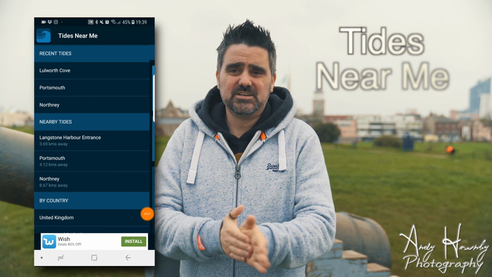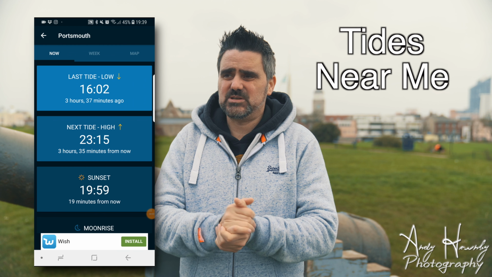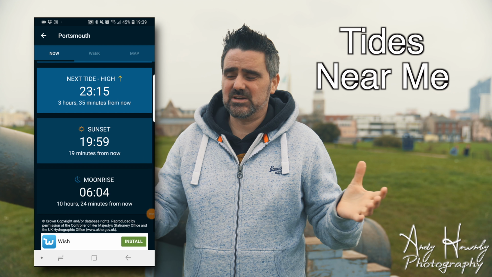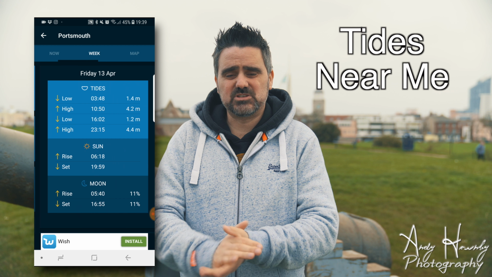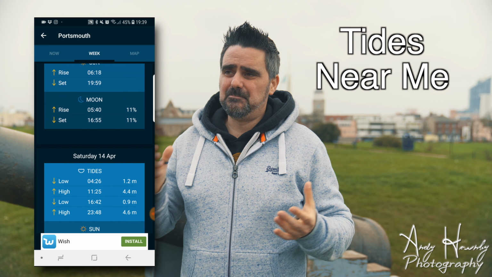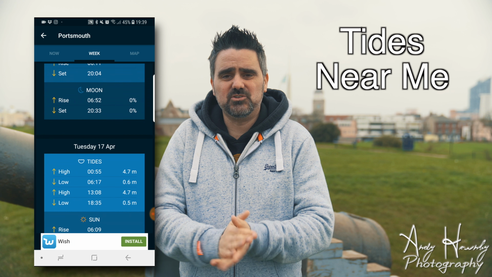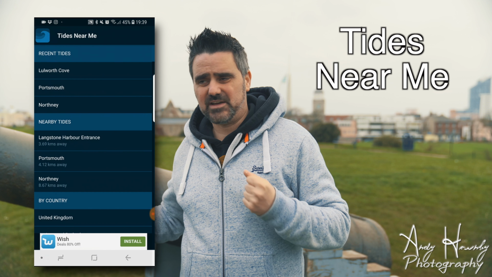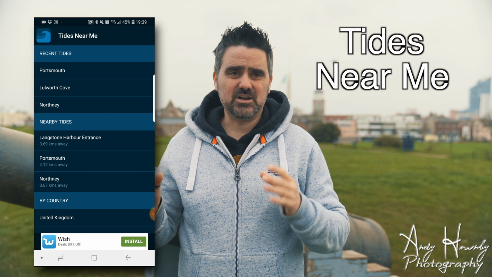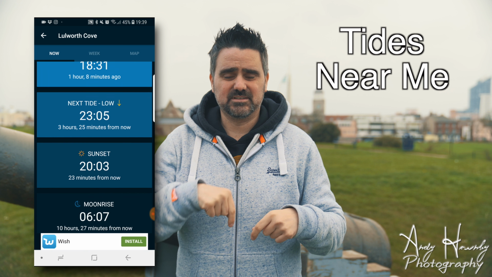Really good. Now, as you know, I live on the south coast, so for me a lot of my photography involves the sea, and I'm always going to want to know what the tide's doing. Now, it's very crucial for seascapes, especially if you're doing long exposure, stuff like that. If you're going to have a 5 or 10 minute exposure, you're going to want to know what the tide's doing. But also, if you're planning a shoot miles away that you can't do a recce on, you're going to want to know what the tide's like. If you're going down the coast 50 miles, the tide there is going to be different to here.